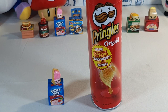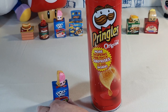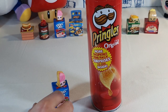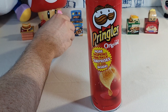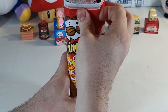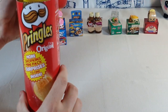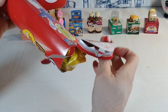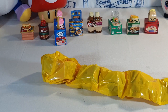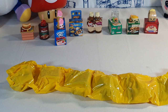Okay. Now we just got all that plastic off. With our 8-pack, it actually came with the cherry Pop-Tarts that was displayed. So now we have 2 cherry Pop-Tarts, but that's not a big deal. We can share that with friends. Okay, let's go ahead and open this. Pretty cool looking Pringles box. So how many do we have there? 2, 3, 4, 5, 6, 7. So, yep, that equals 8.